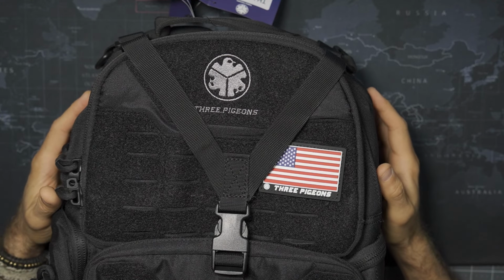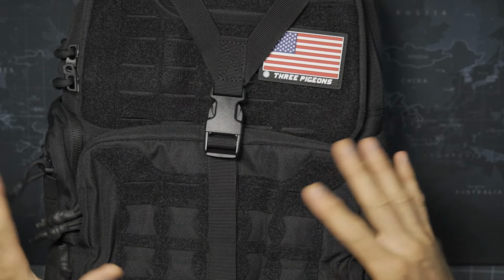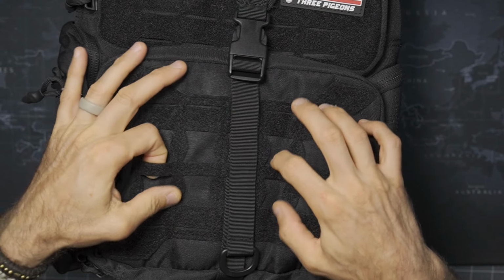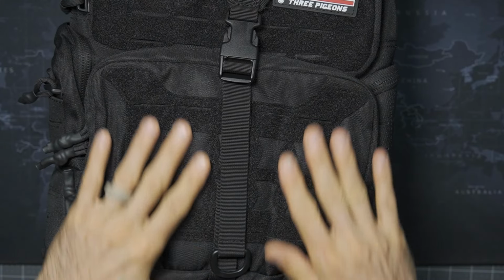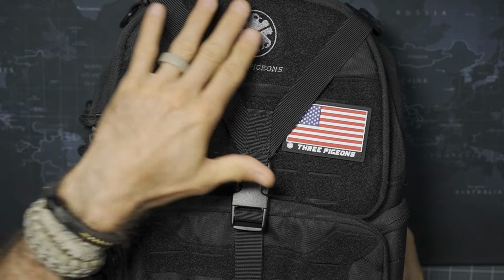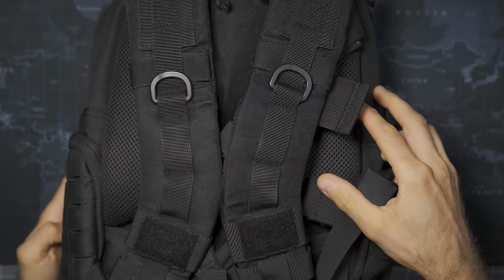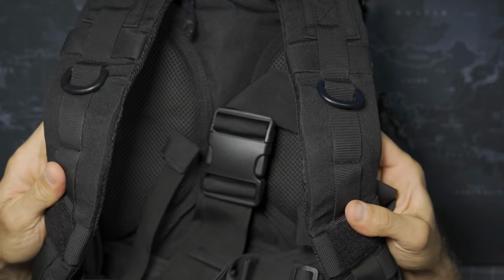Now, of course, we'll get into all of the details, but right away, just some of the general impressions from the outside of the bag. Very, very nice. You can see here, you know, some molly, and it seems to be laser cut, and it incorporates some Velcro fields, and same with on top. Lot of Velcro on the outside, some laser cut molly on the side panels, on the back, nice robust and just heavy duty padded shoulder straps.